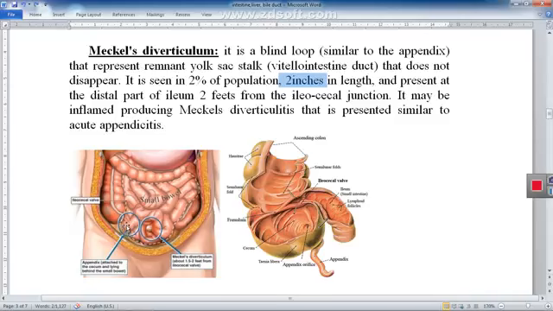So if you have a patient with pain in the right iliac fossa, the pain of acute appendicitis with tenderness and rebound tenderness, and you make a McBurney incision to remove the appendix, which is an incision in the right iliac fossa midway between the anterior superior iliac spine and the umbilicus, but unfortunately you find the appendix is normal, not red or inflamed, please remember Meckel's diverticulum. It may be inflamed, called Meckel's diverticulitis, giving the same clinical features as the appendix. So look for it, please, before closing the abdomen.